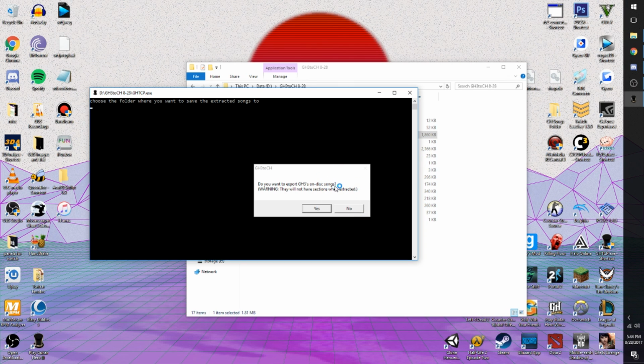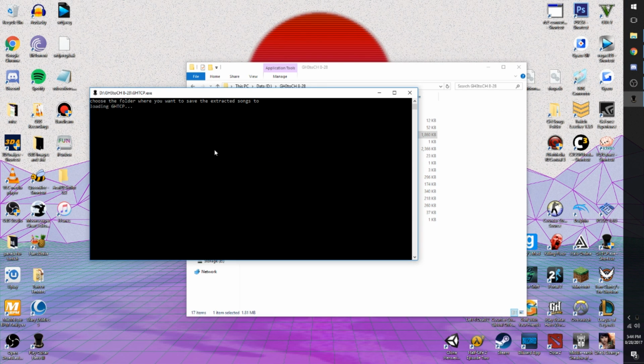So if you don't have GH3 already for Clone Hero, then you can go ahead and click Yes. If you don't have it, then you can go ahead and click No. I already have them installed, so I can just click No. We just purely want our songs. And also, the language that we installed my setlist on was English, so we're gonna highlight English, and then we're gonna click OK.